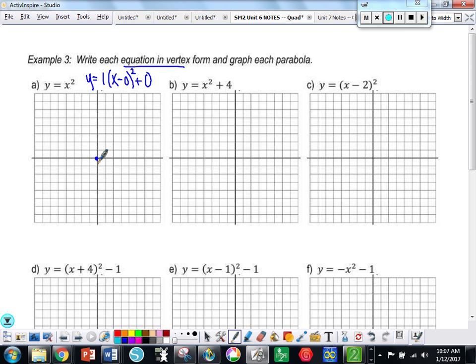If I were to write the steps down, the second step is to use the pattern, the x squared pattern. If you forgot, this is the pattern. To get my next point, I'm going to go over 1 from the vertex and then up 1. The reason I do that is because 1 squared is 1. And then I go back to the vertex, and I go over 2, and up how many? 4. Good. Because 2 squared is 4.